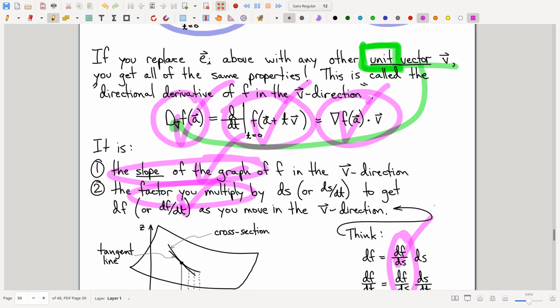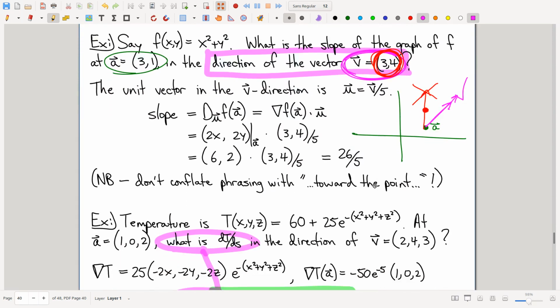Is that cool? Just heads up out there, outside of this course, there's this nasty problem: you hear someone say the word directional derivative. Is he one of those other guys that doesn't require it to be a unit vector, or is he a Math219 kind of person that does insist that it be a unit vector? I mention this because you just need to always be heads up. It's another little cultural landmine that if you aren't careful, you'll accidentally misinterpret what someone's telling you. Annoying situation, but it is what it is.